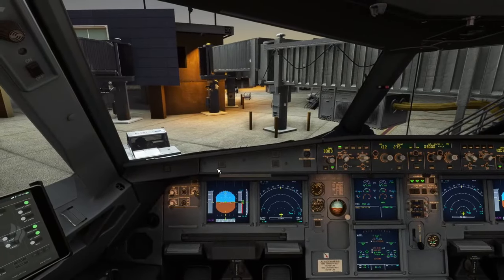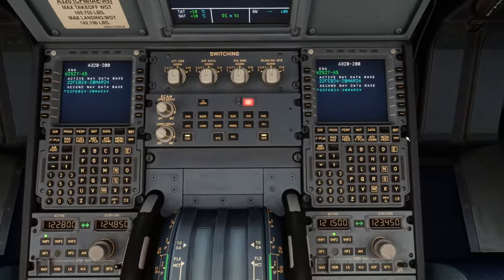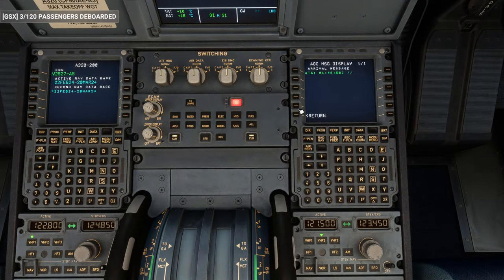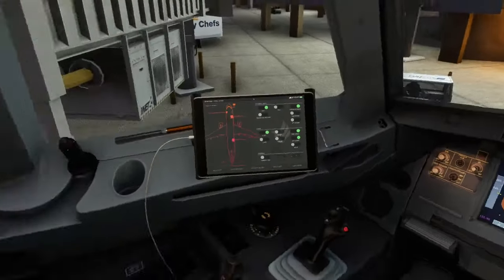As we deplane, we have a company message. I have an idea in my mind. I want to get it done. I don't want to get distracted. So let me get through all this arrival message. Beautiful. All right, cool. That's done.